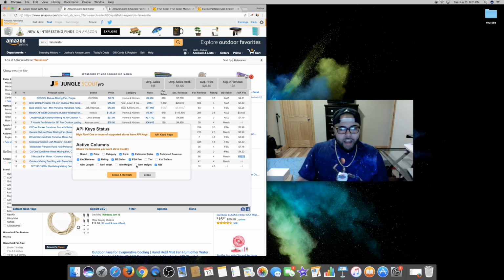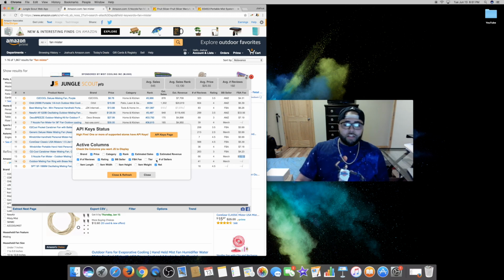Here you can get item weight. You know, if you guys are really trying to dive down on the 5 pounds and less, you can use this. Item height, width, length. Remember that Amazon bases its fees off of cubic volume, cubic foot, which is length times width times height. Another metric is weight. Tier, you can put number of sellers.